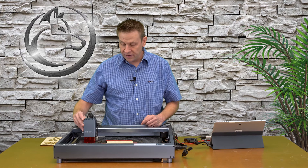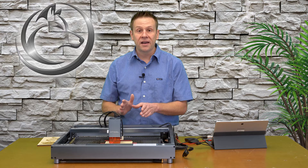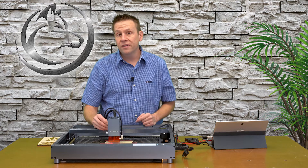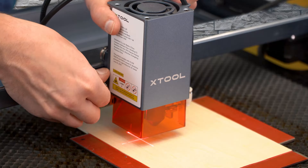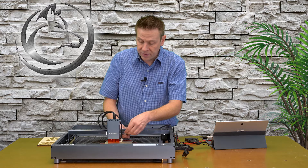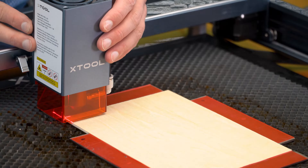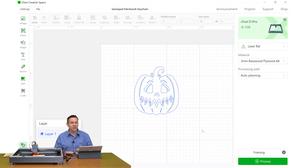While still in the work area, this is when I like to set the focus of the laser. There are two things to do since we're cutting wood. First, check the mini scale on the side — the manual states to set that number to the thickness of the material, in our case three millimeter basswood. I'll move the laser module over the work material, flip the focusing lever down, loosen the screw on the opposite side and allow it to rest on that focusing kickstand, then flip the kickstand back up and position the laser crosshairs in the upper right-hand corner as the starting point.